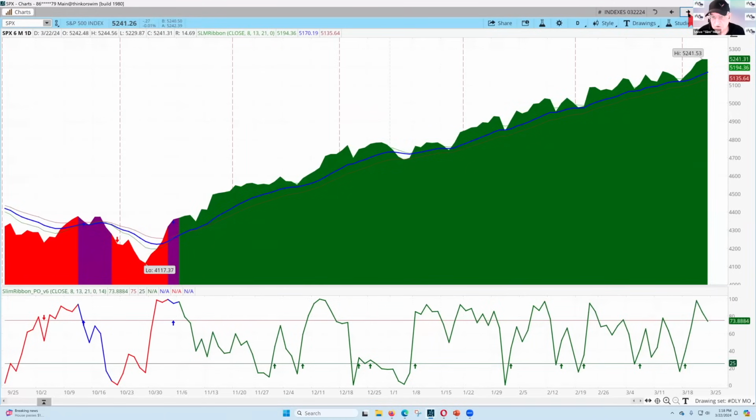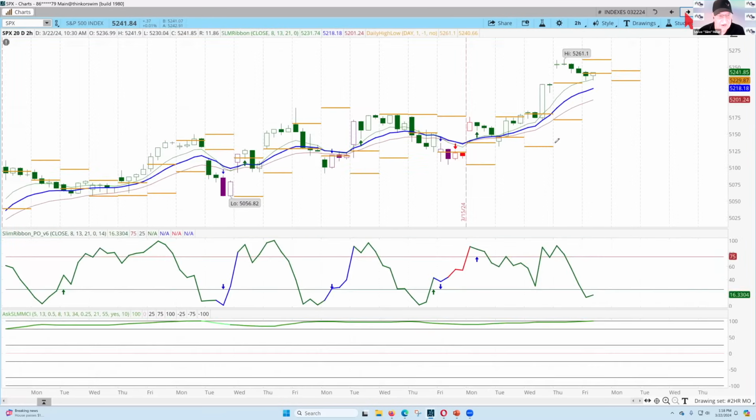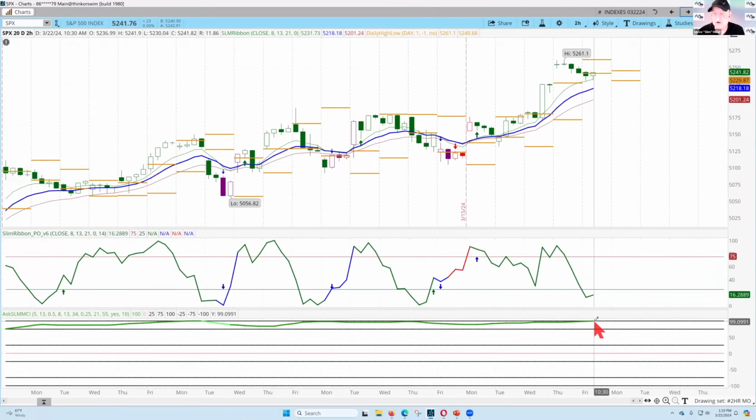We said nothing bearish about this market other than corrections are likely to come. I showed you why. Now you can see it's not time yet until the market tells you. This has been on the daily chart, positive momentum. And here you could see on the 2-hour chart, the askSlim market condition indicator up here at 100. This is not overbought. This is a market condition.